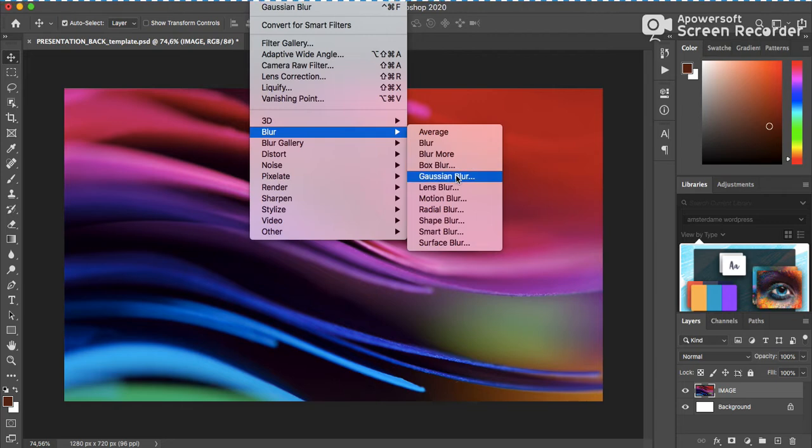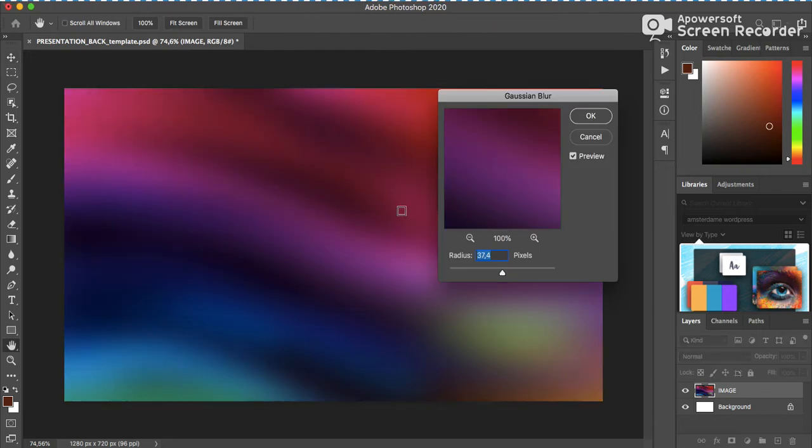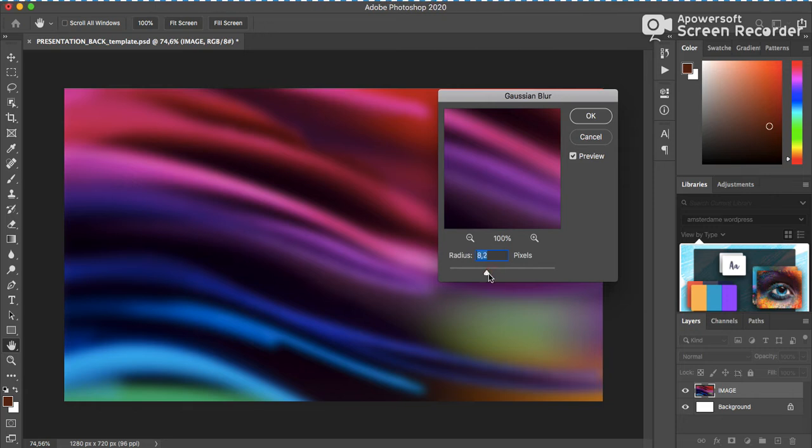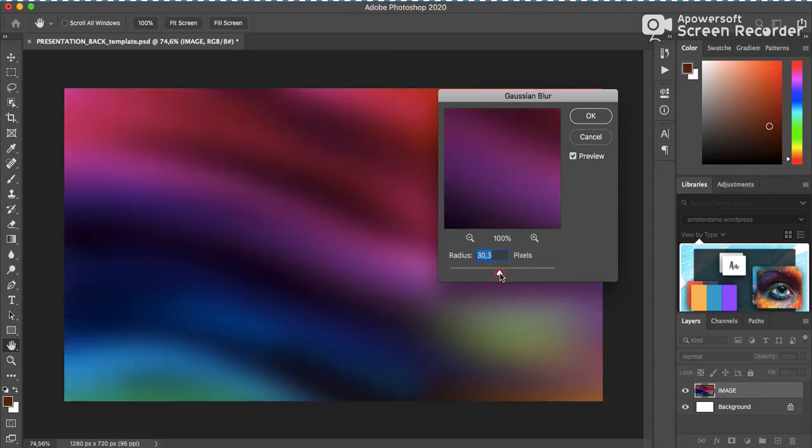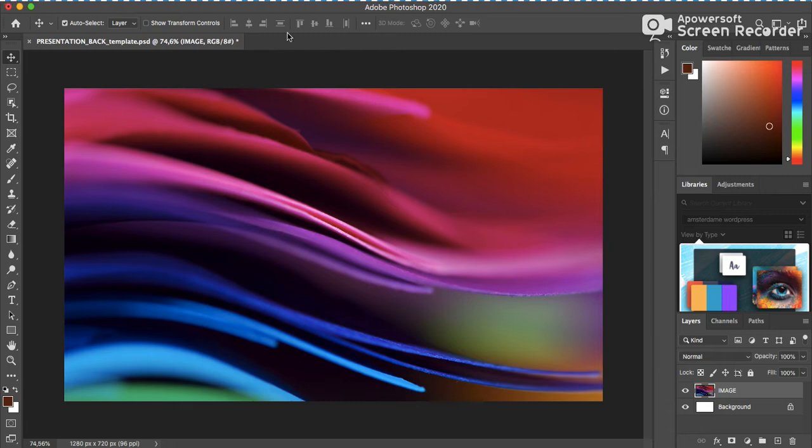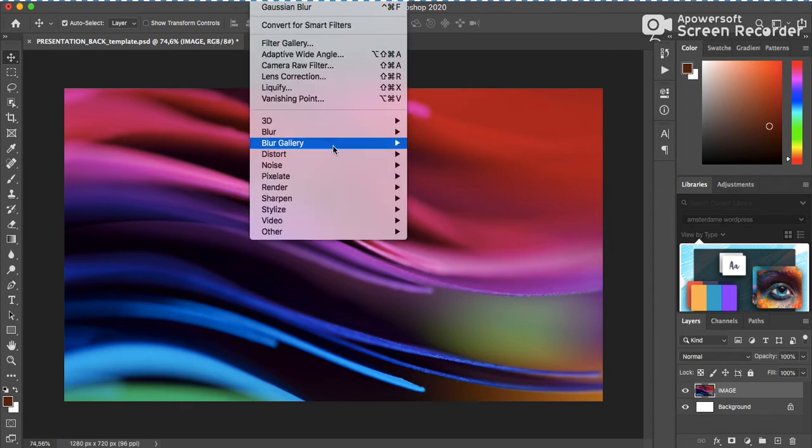So blur, the Gaussian blur is one of the most popular filters people are using in Photoshop. So of course it's gonna blur the image. You have a radius, so the more you add, the blurrier it is. So this is one option here. I'm gonna click cancel, just so you can see filter, blur.